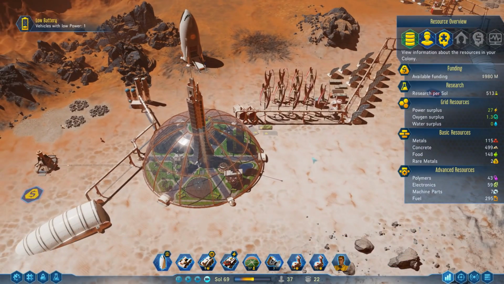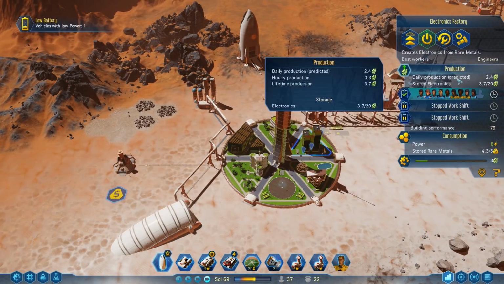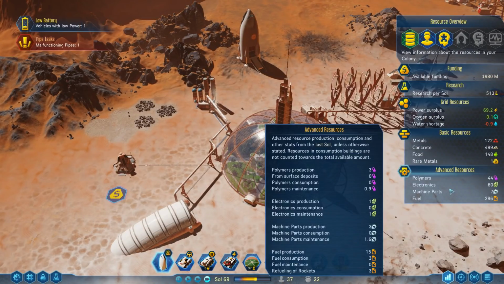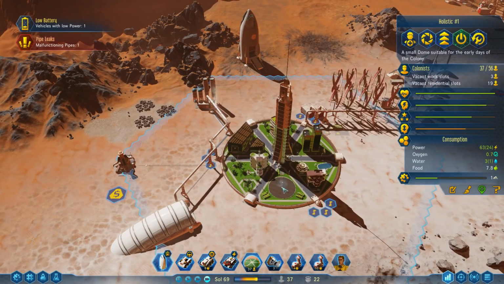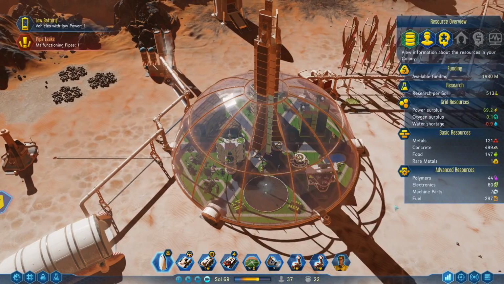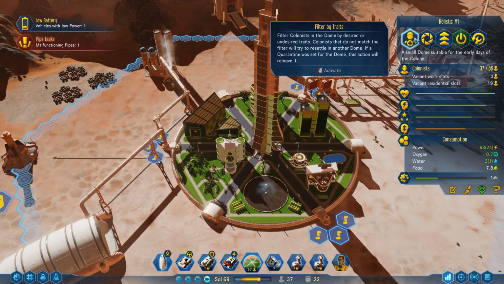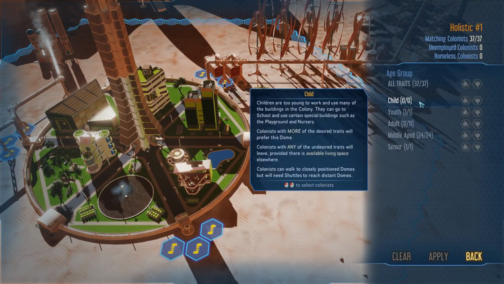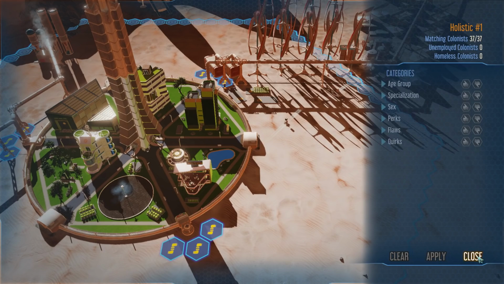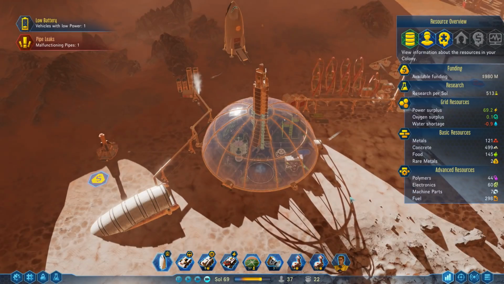We need to send this rocket back. Pipe leak reported. This is good, though. We could exist like this for a while. For a while. I don't think our colonists are having children as quickly as we would need to be self-sustaining, though. Let's take a look. We have no children anymore. A lot of middle-aged people, but we're going to need this second dome. We're going to need a place that helps Mars become a self-sustaining colony.